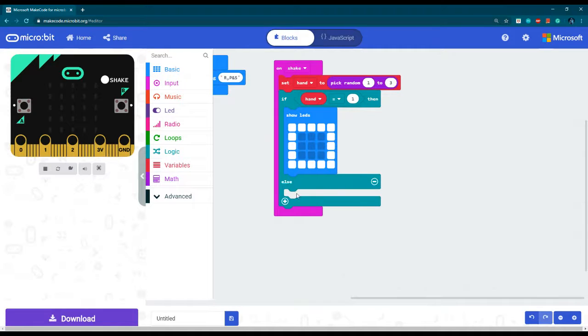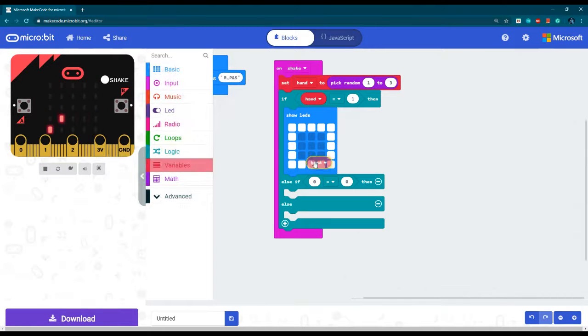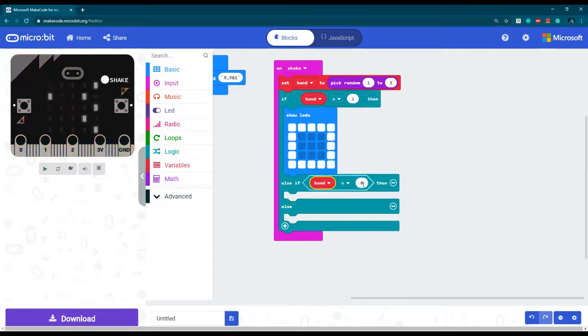How do we get that? Again, we click there and it shows if hand is equal to this one, and another logic came, and I also put hand equals to 2.